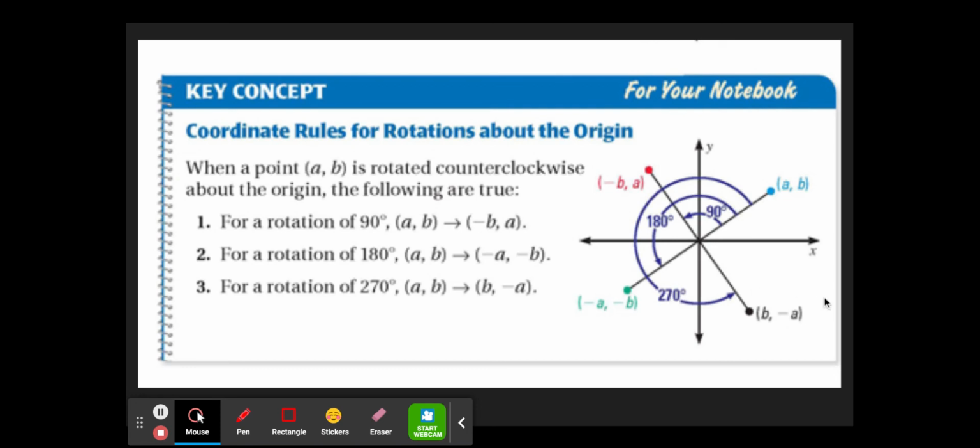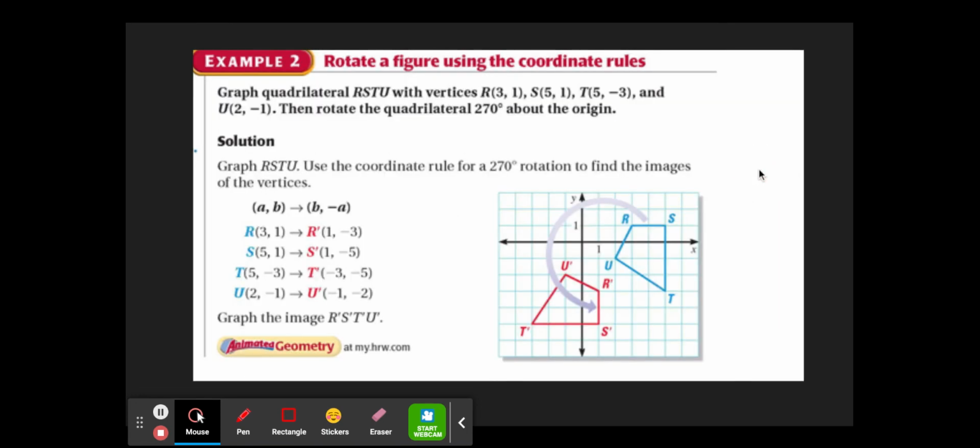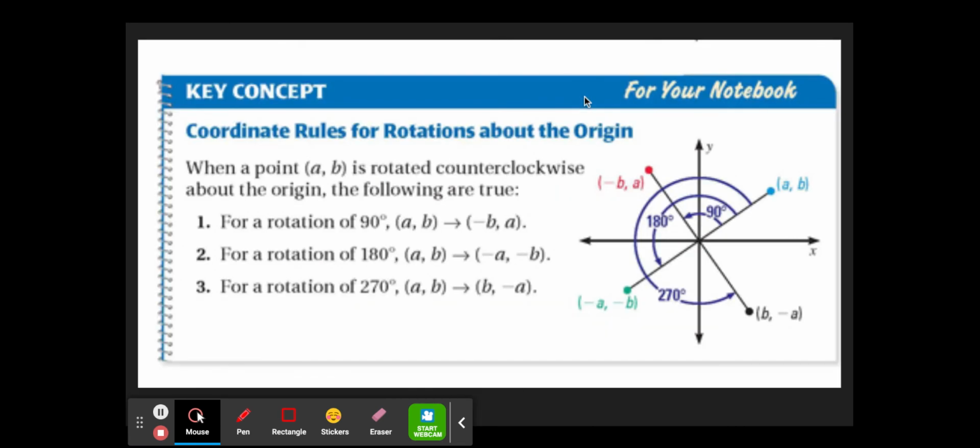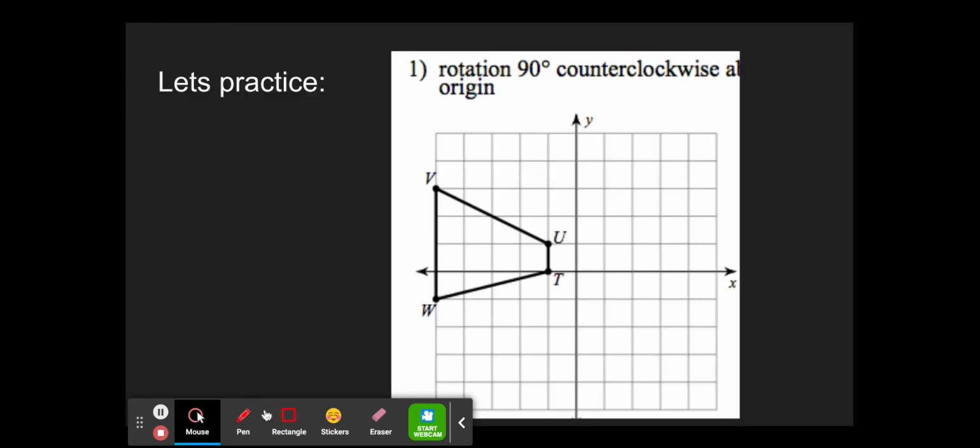So pause, write these rules down. This is the big stuff. And we're going to jump right into practicing this. It's tough to memorize these rules, which is why I'm not going to make you. I'm going to have us use a reference sheet so that we don't mess this up. So when we see here, okay, 90 degrees counterclockwise, what is that? Oh, yeah. Switch A and B and make B a negative.